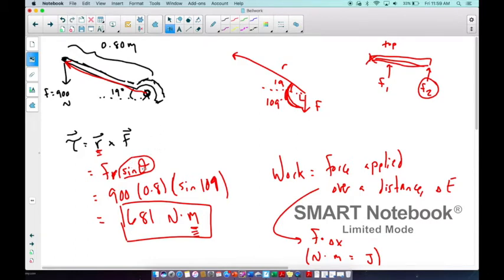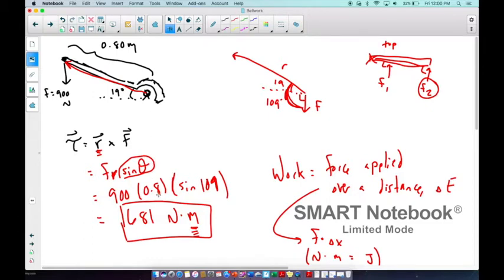Please remember that sine gets bigger as you get to 90 degrees and then gets smaller as you get away from 90 degrees. So if a force is already perpendicular, like in this case, my forces here are perfectly perpendicular to that r vector, then that's going to be the maximum torque I can get, right? My sine of 90 will be 1, and so I will not have a fraction here that I will have to adjust this by. So please understand this conceptually.